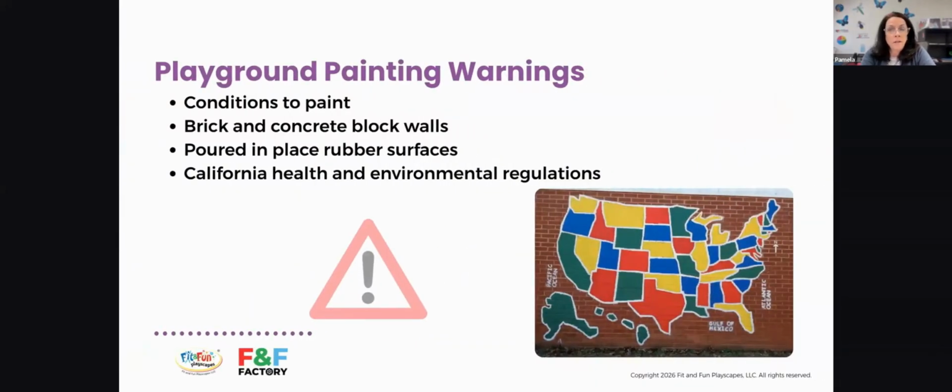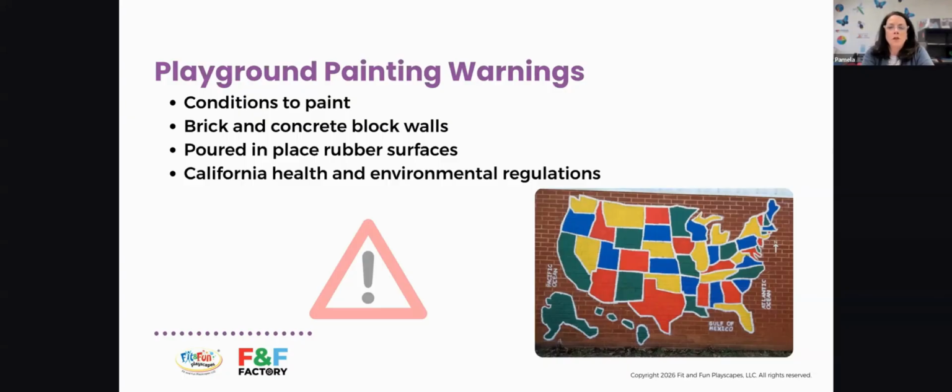When you want to paint, you want to make sure that, and we'll dive into this a little bit more for part 4, how to organize a successful playground paint day. But you want to note before you paint about the weather conditions. We've got people on this meeting from across the country, and there's a lot of different conditions today and will always be across the country. You want to note that the weather really does and can impact significantly the durability of the paint. And ideally, painting should occur in dry weather with low humidity, stable warm temperatures. Maybe a slight breeze is okay, but not too windy.